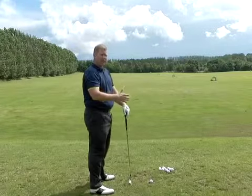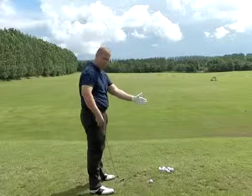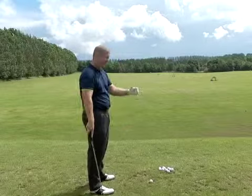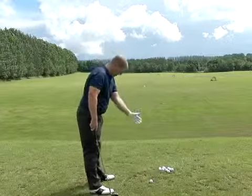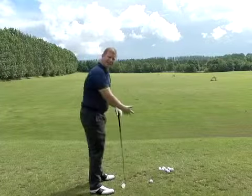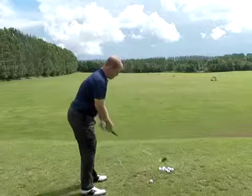I can go through that drill now with any club I want. I could get a 5-iron, which will be an inch longer. The club will touch the floor just a little bit earlier, so I'm going to be stood a fraction further from it. A 9-iron, a little bit shorter, it'll touch the ground a fraction later, so I'll be stood a little bit closer to it. It dictates the angle at which I'm going to swing around myself, but straight away I know that my posture is good.